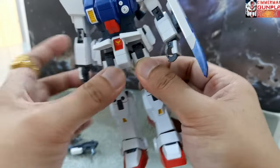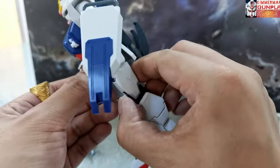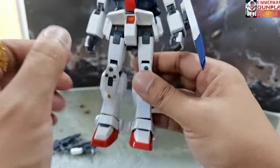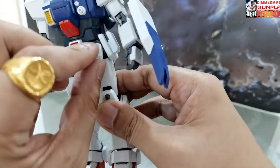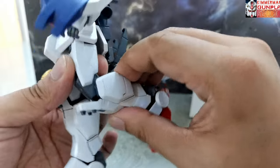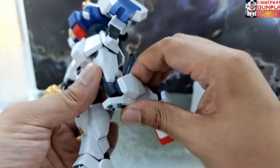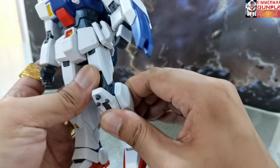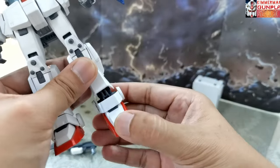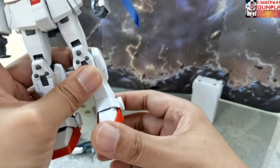Then be careful with the ball joint, and mind you, ball joints tend to wane off their purpose in time. Then the knees can bend double jointed like that. Yep. And the feet can do plantar extend and plantar flex like that.